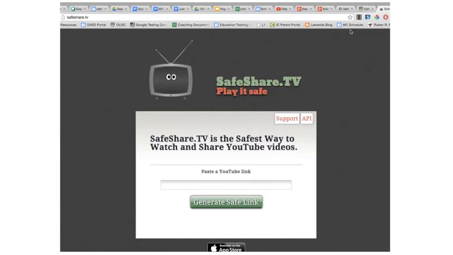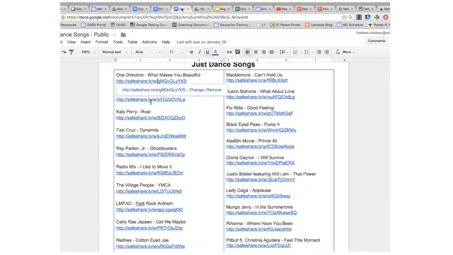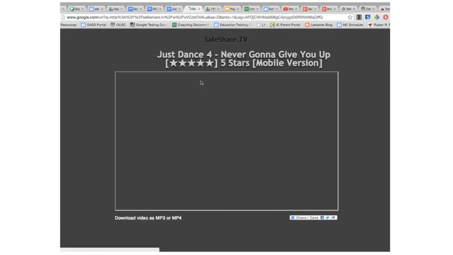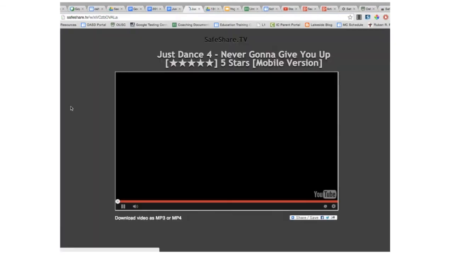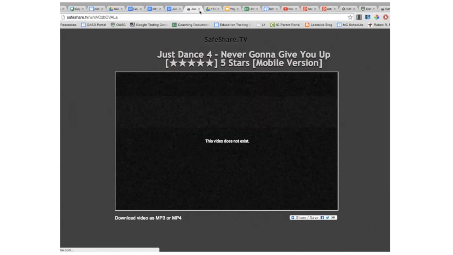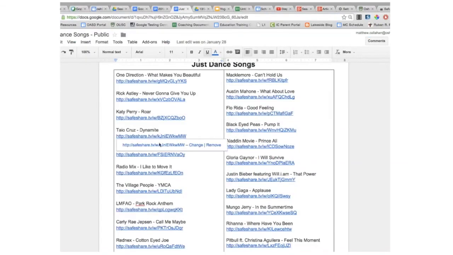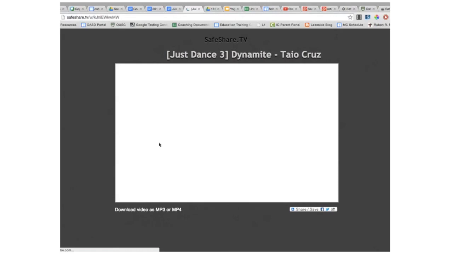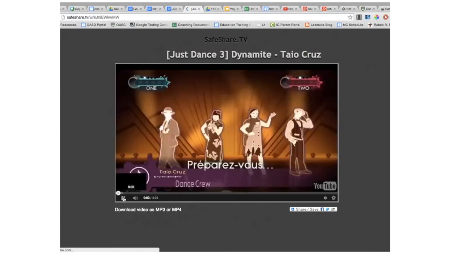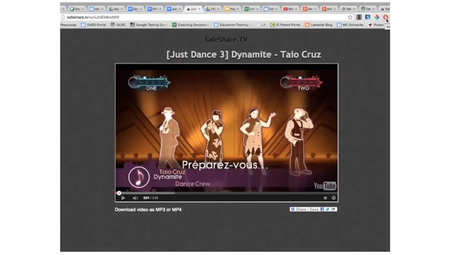Yeah, this safeshare.tv, you can put in any YouTube link, and it completely strips away all of the ads. These things were typically riddled with ads, so it takes away all the ads on the side, the ads at the beginning, and ads that might pop up over the video. All of those are completely removed with SafeShare. And then this extension, AdBlock, basically does the same thing, but it does it for any website you're visiting.